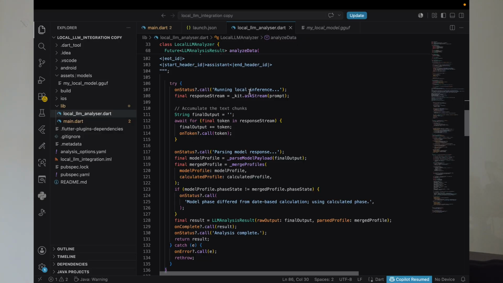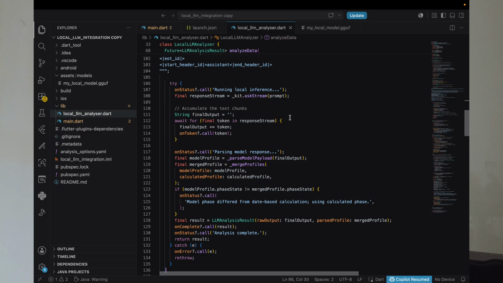So I had to make sure that I made that in a proper way, and that everything was aligning. After initializing and creating the proper prompt, we are going to use the method ask stream for the prompt to be analyzed by the LLM.